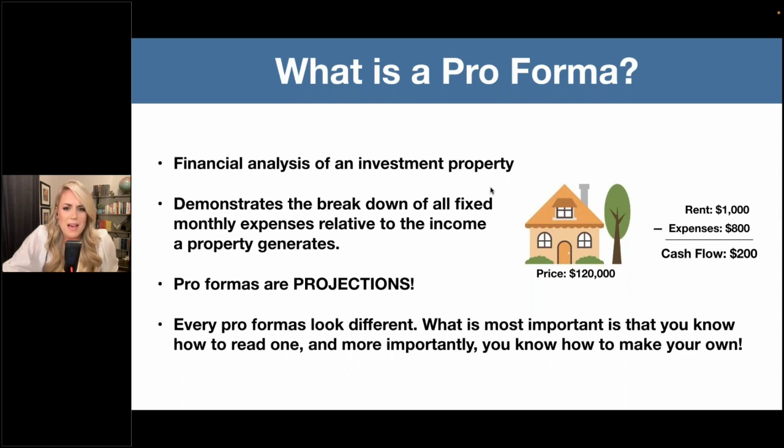So the method that we use to analyze property is a proforma. A proforma is simply a financial analysis of an investment property. It demonstrates our breakdown of all of our fixed monthly expenses relative to the income that a property generates. So this little icon here, super simplified proforma here, indicating your rental income minus all your expenses, showing you your cash flow of that property there. Something that's important to note is that proformas are projections. They are our best guess at how a property will perform.